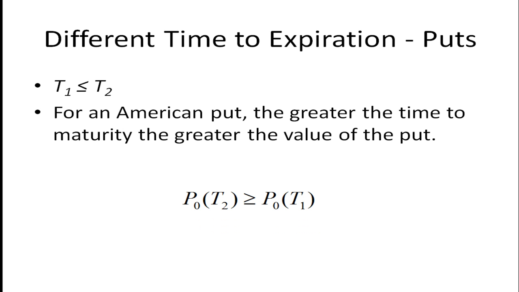For put options, it depends. It depends on whether these are American or European style puts. In the case of the American put, the greater the time to maturity, the greater the value of the put. Which is what we would intuitively expect, because there's more time for the price of the stock to go down, so people will pay for that.